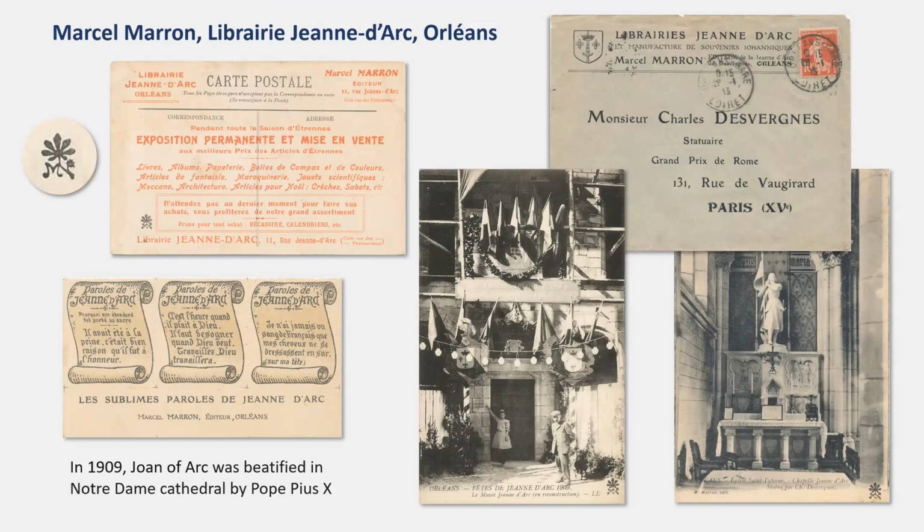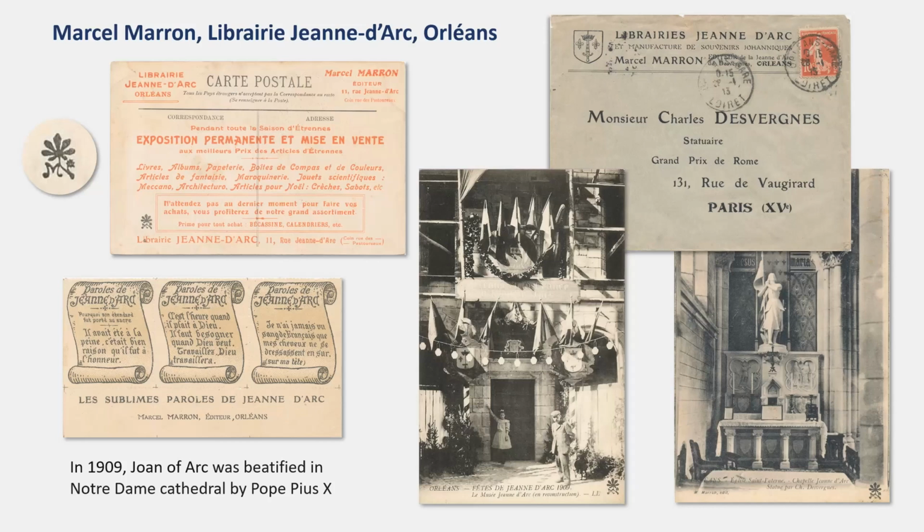His other main printing initiative was printing postcards, not only of Orléans, but also of the festivals themselves. Now you've got his business card up there on the top left-hand side, and on it you can see in the bottom left-hand corner, and I've enlarged it on the left, his logo, which I think is a very attractive logo. Marron means chestnut. So his logo is a chestnut leaf with the initial M for his first name, Marcel, alongside. And I think it's quite attractive. And it appears on the majority of his cards. For some reason, they are omitted on certain occasions.